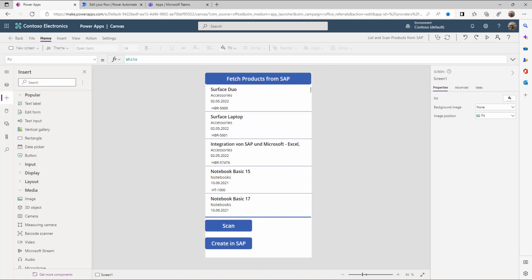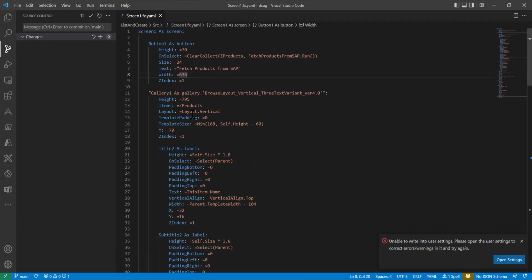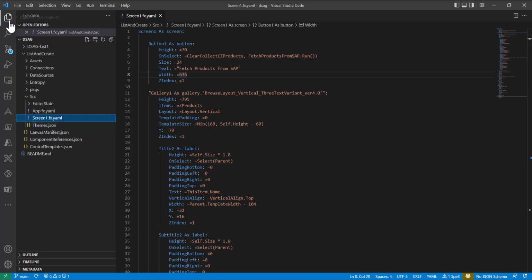In order to do that, we need to somehow get the pro coder involved in the whole thing. And for this, if we look at Visual Studio Code now, we have the possibility to connect the Power App that we have created directly with GitHub, so that we can really leverage the Git repository for storing the information from the Power App, which then obviously also enables us to do modifications and developments directly from Visual Studio Code.